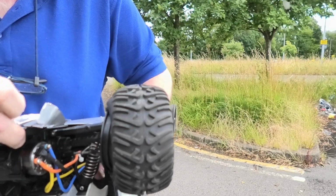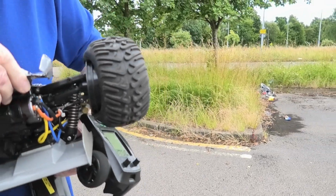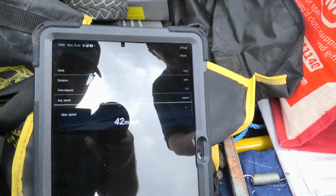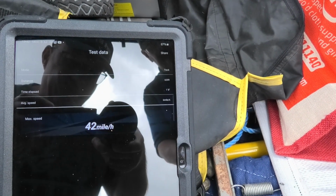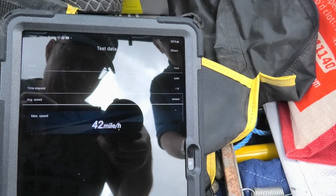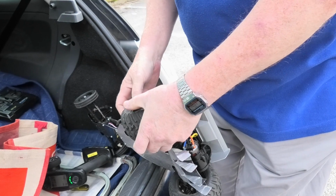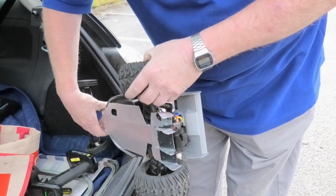It is. Do you want to see what the speed is? Shall we have a look just in case? Yeah. We'll have a look. 40.2. Rob, you're slower than slow. Yeah. Right, he went faster than that before, guys, with the smaller wheels on. So I reckon that crash is something to do with it. He's putting the tyre back on. And you're going to go for it again, Rob? Yeah. Right then.